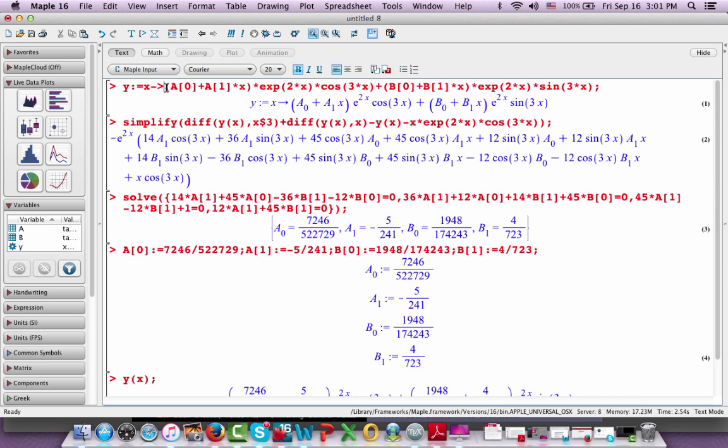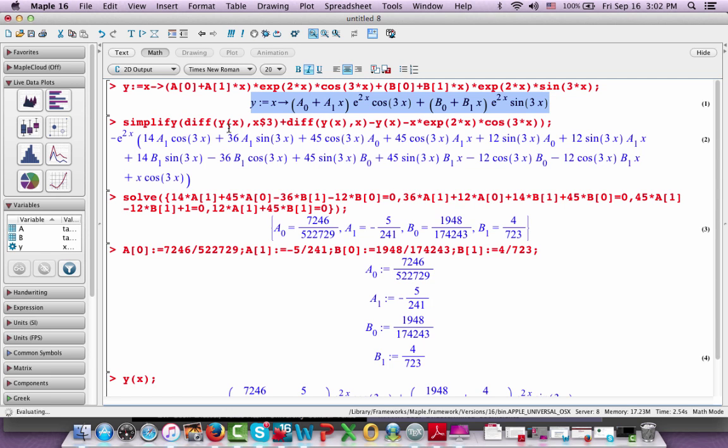So I've typed in my linear function with the two coefficients times my exponential function times my cosine function. To that, I'm adding another linear function with two coefficients, an exponential, and a sine. And when I evaluated that, it just tells me that this is the function I have defined in more mathematical notation.